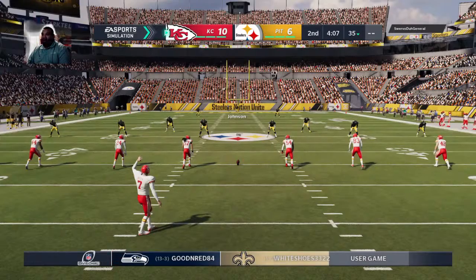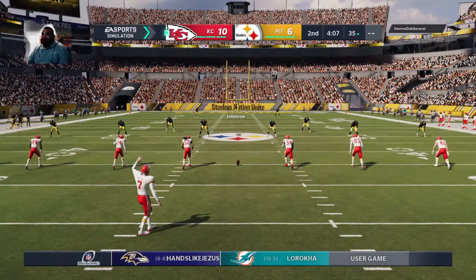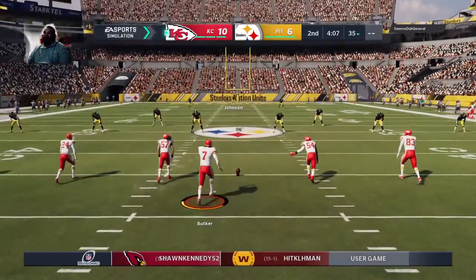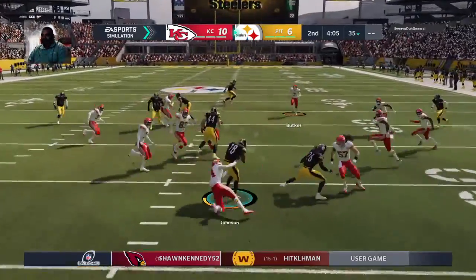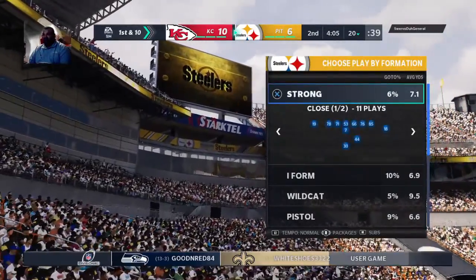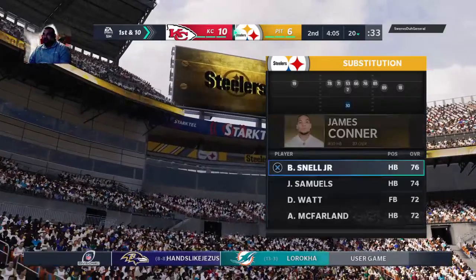Harrison Butker to kick off for Kansas City. Now after the touchdown, here's Butker on to kick it away. Taken about 7 yards deep. And that decision to bring it out ends up not being a good one. Costs him about 5 yards as he's tackled at the 20. Take over 1st and 10 at their own 20-yard line.